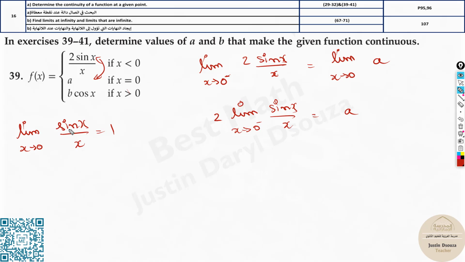Now, since it's writing, you need to write this somewhere and apply it over here. It'll be 2 times, this entire thing is 1. That is equal to a. So, 2 is a. Done. But now we are not done completely, because we have one more thing over here, right? So we need to do these 2 equations as well. Similarly, just like what we have done over here, we will do for the other 2. Now just remember, a value is 2. I'll clear this off and write it over here itself.